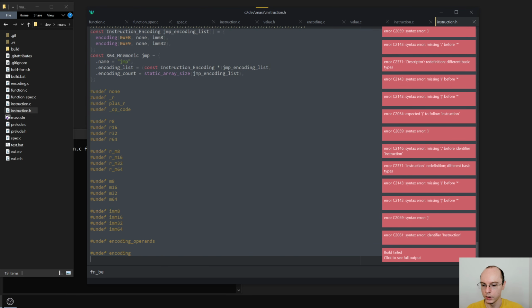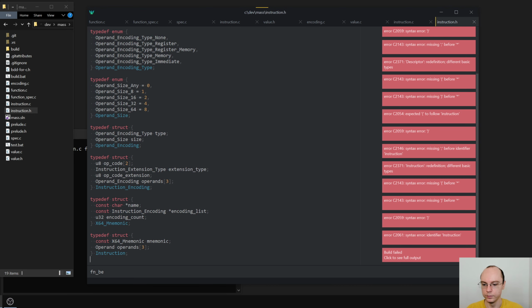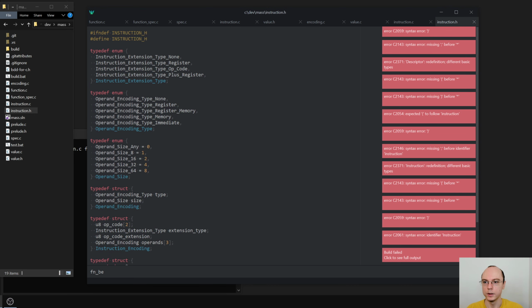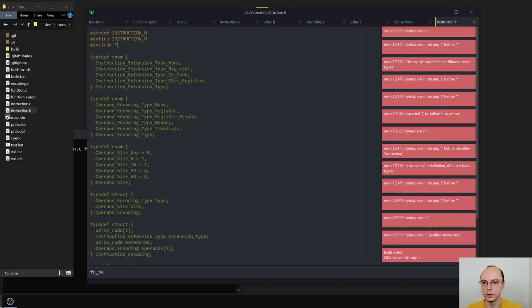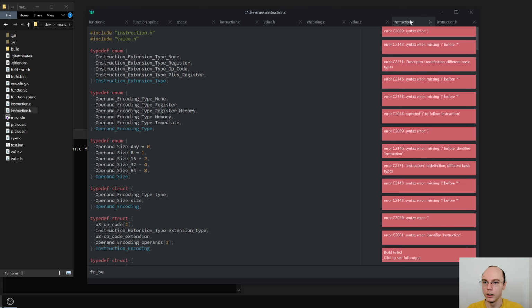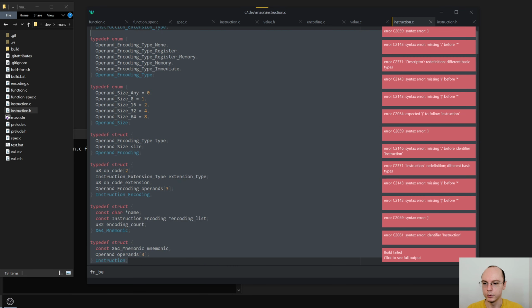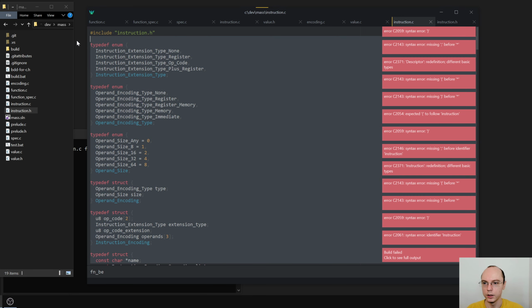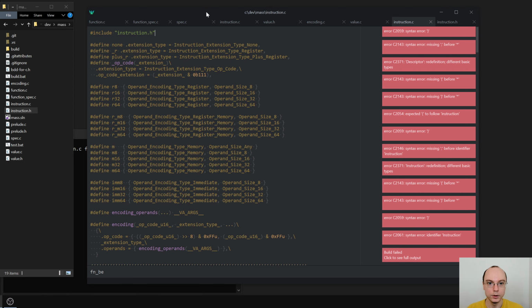Let's do it like so. That sounds good to me. We do need to include value h. I should not have removed this. And in here we can remove this include, and we can remove this type def.